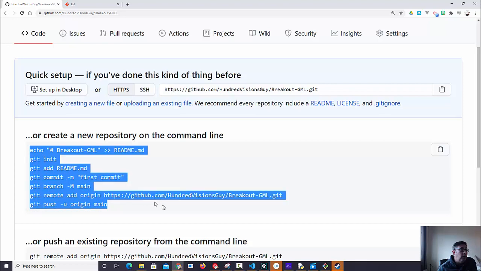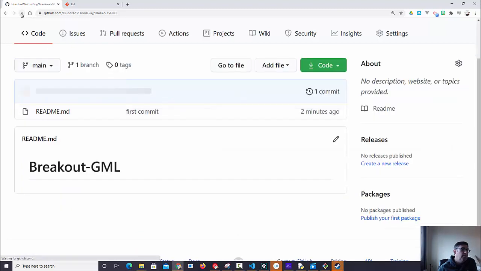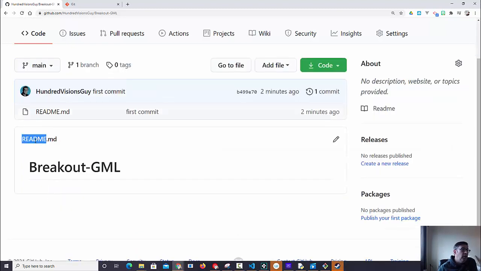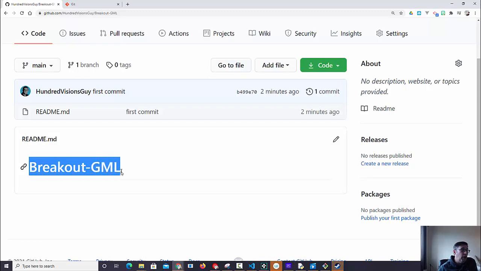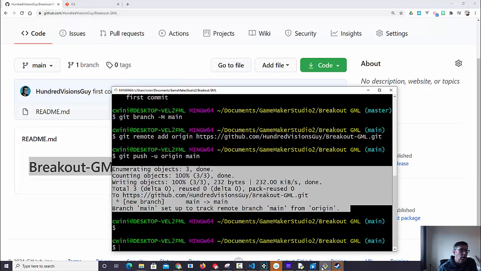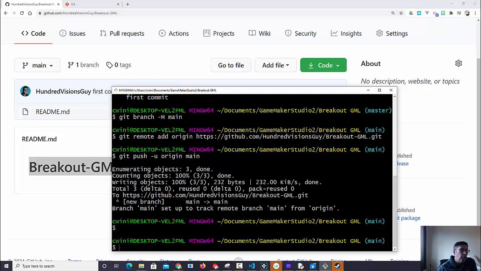Now, this is the last time you'll get to see these commands, except for when you rewatch the video or create a new one. But watch what happens when I hit refresh. We have the README file. And notice when I put the hashtag in front of the word breakout, it made it like a header, heading level 1, nice and big. So that's cool. And now we're going to go back here. And now what we want to do is take the rest of our objects.